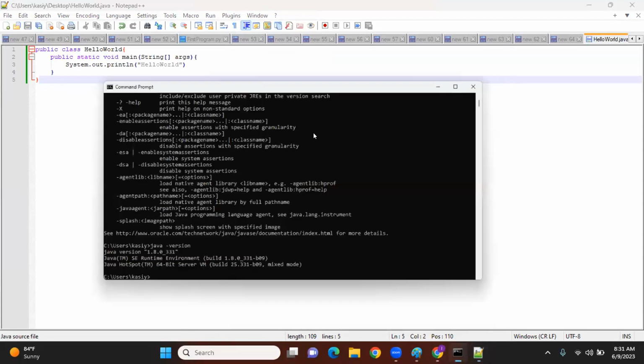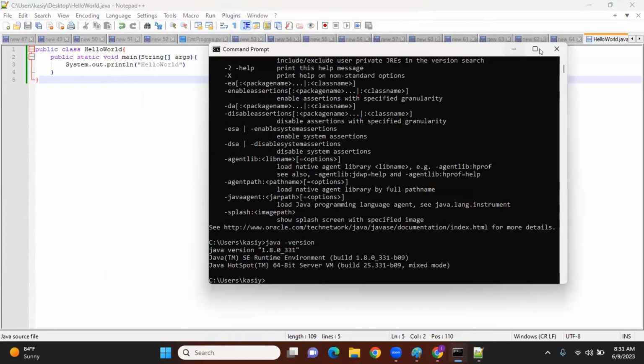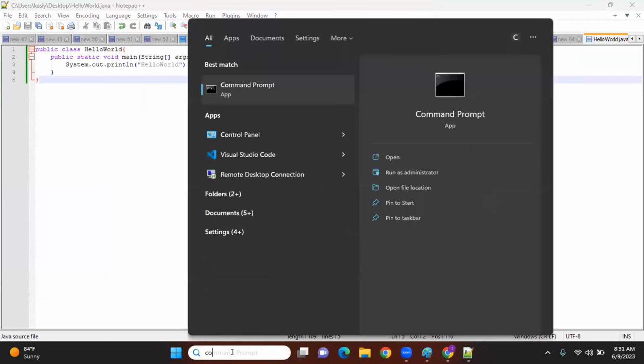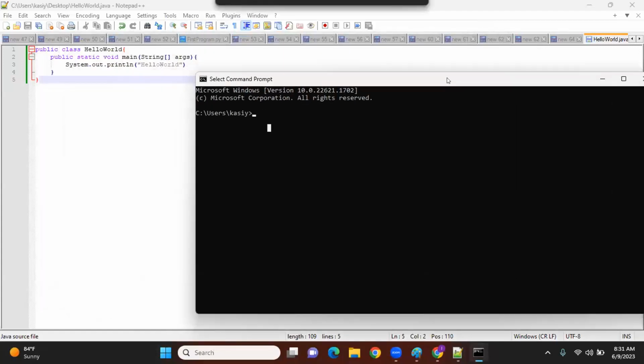Now I'm going to the command prompt. I'll go a little slow, guys. How do you go to the command prompt? Search here for CMD, or there is one more shortcut, Windows R, and then type CMD. Either way you can go.